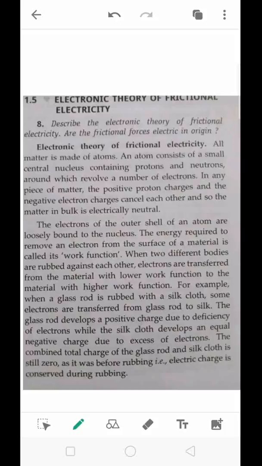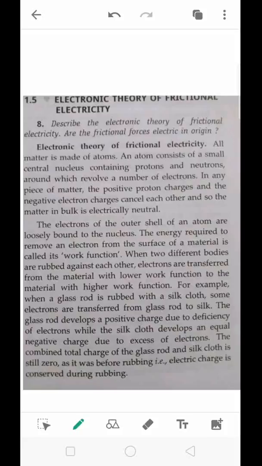Now these electrons, as we have already understood, are present in the atom, moving around the orbits around the nucleus. These orbits are already present around the nucleus. Electrons will be moving around in particular orbits. The electrons which are away from the nucleus are considered valency electrons. The electrons present in the outermost shell are considered to be the valency electrons, and the force of attraction between these valency electrons and the nucleus is comparatively less.